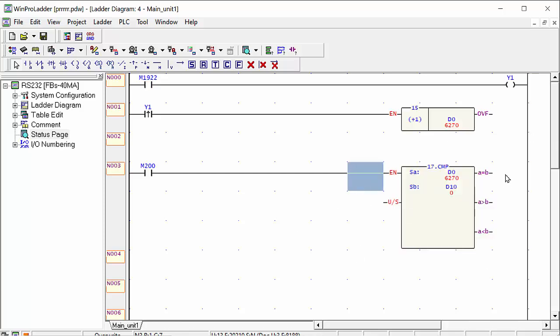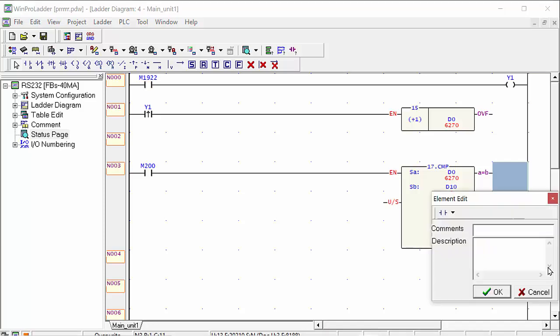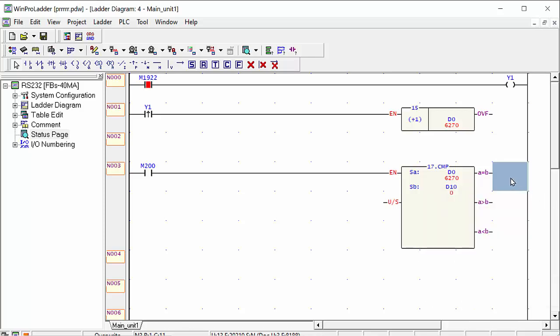And here in the output you can use a relay, for example M200, you can choose. I'm sorry, the fonts have a problem.